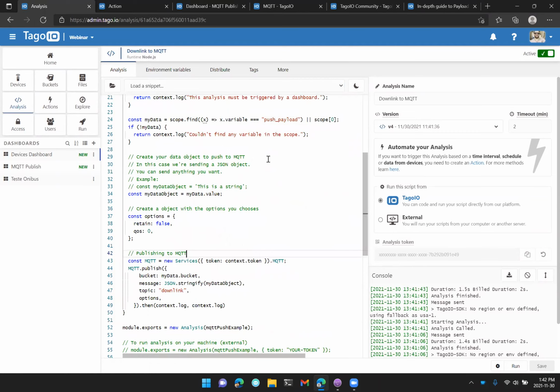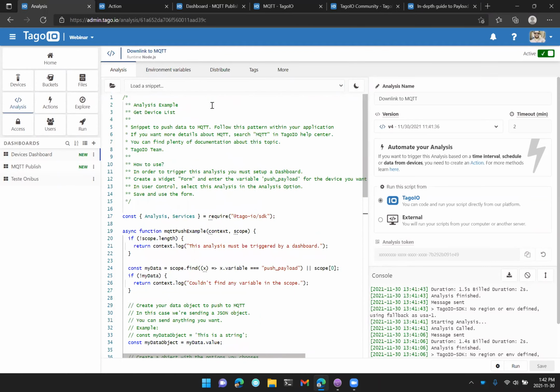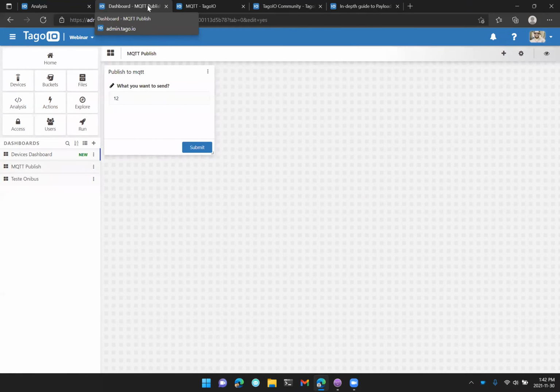So the last topic I have here is about other kinds of things we usually do with MQTT. So when you integrate, for example, Node-RED to Tago, or you try to integrate a gateway that has several sensors, usually the gateway will have only one MQTT connection and not be able to have several MQTT connections.